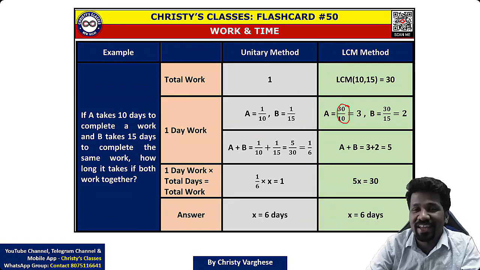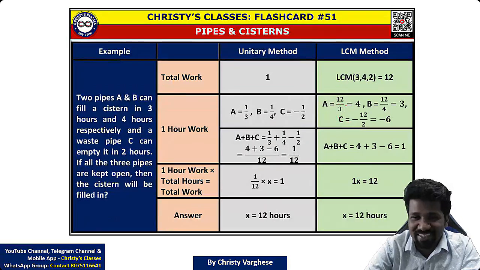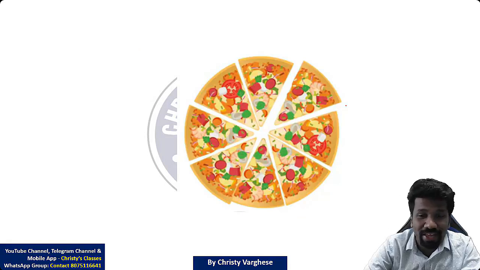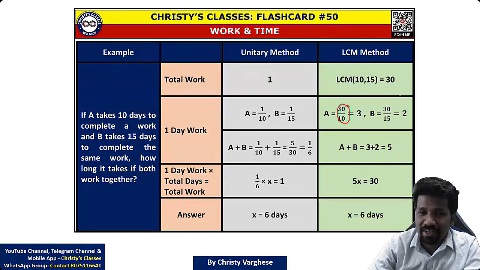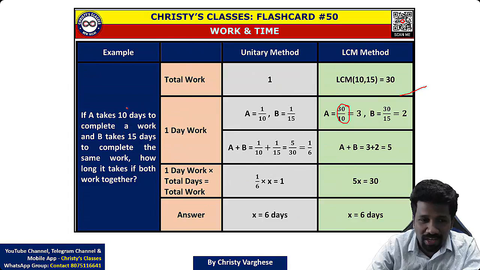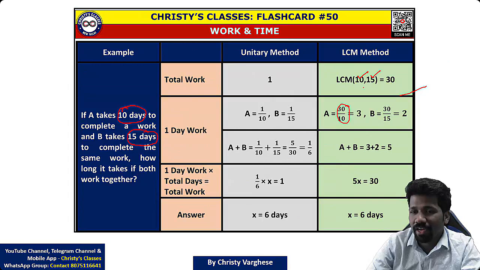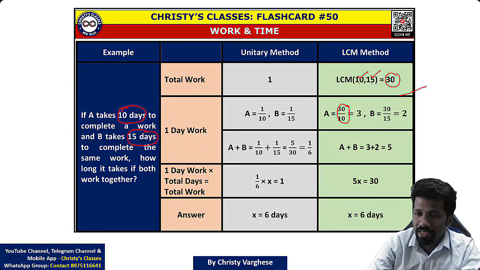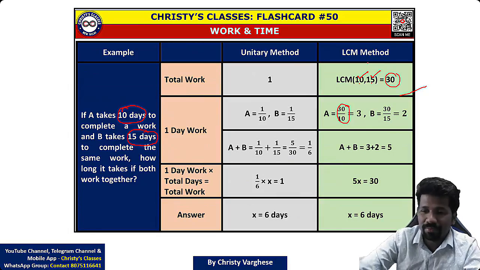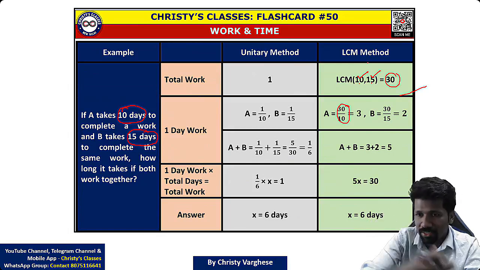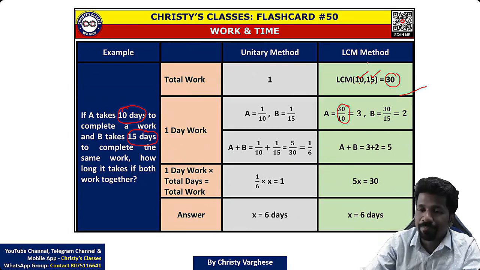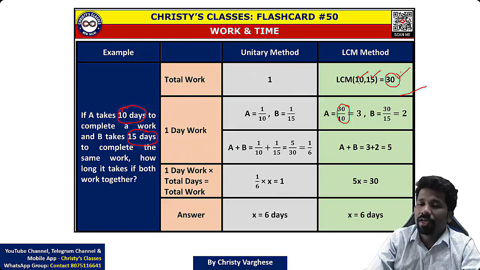To simplify the LCM method I am taking another example. Not the pizza example, a chocolate example. Why not the pizza example? I'll tell you. Because in the LCM method the total work is the LCM of the individual times that are given. 10 and 15 are the individual times, na. So what is the LCM of 10 and 15? 10 times 3 is 30, 15 times 2 is 30. So 30 is a common multiple, and 30 is the least common multiple. How to calculate LCM we already discussed in the number system chapter. Crash course students, that is part of your schedule already. Anyway, total work is 30.